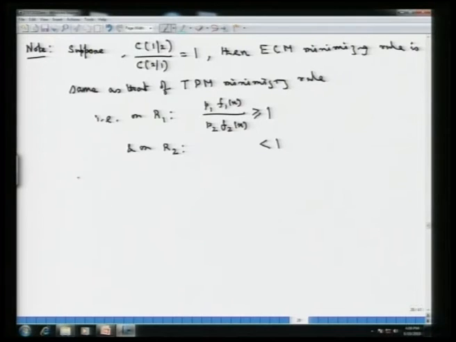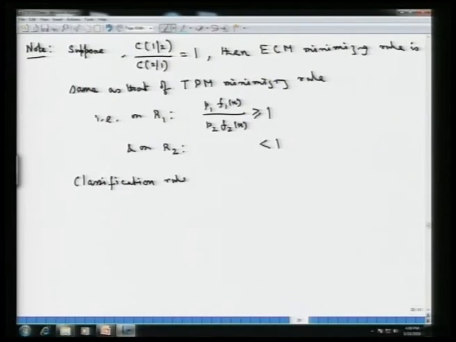Now, let us look at the classification rule in the case of multivariate normal populations. Up till this point, we have not assumed any particular form of the populations. We had just said that we have two populations pi 1 and pi 2 with some prior probabilities, with densities F 1 x when an observation belongs to pi 1, and F 2 x if it belongs to the second population. Now it is interesting to look at the form of these rules when we have specific populations like a multivariate normal population.